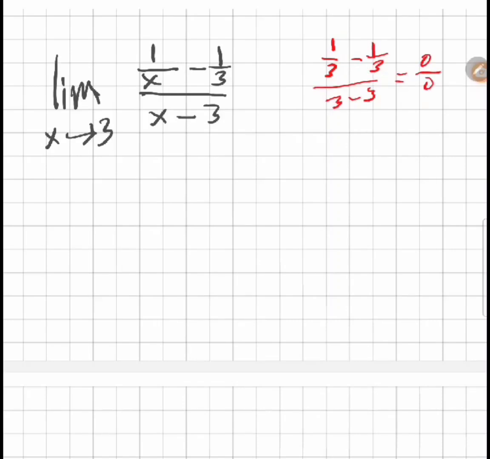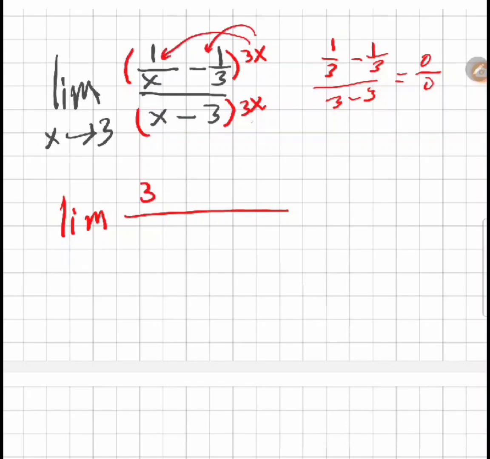If you get a complex fraction, what I recommend is to multiply the top and the bottom by the common denominator of those two fractions. That is, by x and by 3. So I'm going to multiply the top and the bottom by 3x. So if we multiply 3x by 1 over x, the x variables will cancel. And so what we're going to have left over is simply 3.